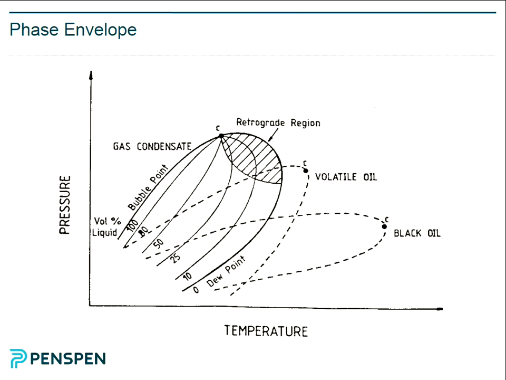So if you think about a reservoir, you've got a well tubing, a pipeline, a riser, a separator. You've got changes in temperature and pressure. Typically the reservoir temperature might be 100 degrees centigrade. By the time it gets to the platform, it might be 20 degrees centigrade. The reservoir pressure might be 200 bar. By the time it gets to the platform, it might be 50 bar. So you might start up here somewhere in terms of temperature and pressure.